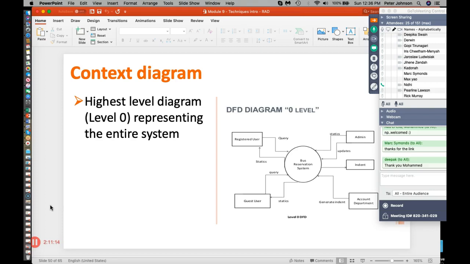So I might have an external entity that produces several kinds of data streams that are used by my system. Or maybe it doesn't produce anything. Maybe it consumes. Maybe it is the recipient of one or more different data streams that are produced by my system. So all of the data in and out of a system is shown with a context diagram. Just like the activity diagram, this is another way to show scope from the perspective of data.